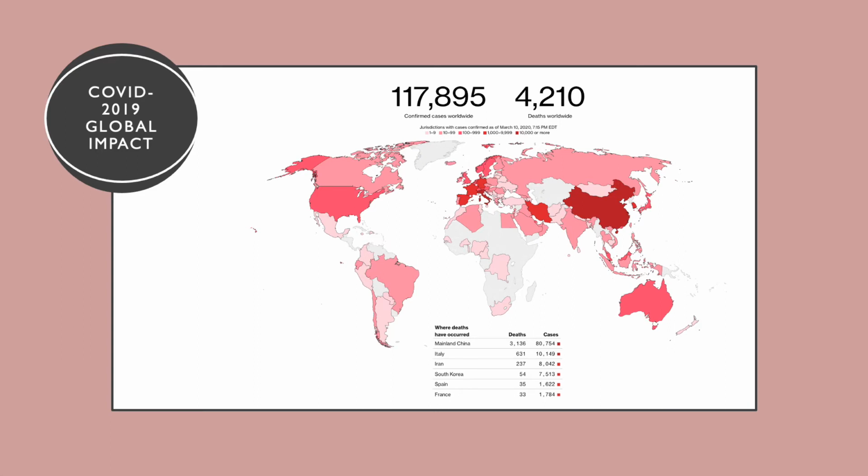Let's take a look at the global impact of the coronavirus. Currently, there are over 117,000 cases of the coronavirus worldwide. And out of that, about 4,200 have experienced mortality. So you can see that there is a far greater reach of this COVID-2019 than there was for SARS and also MERS. And that's why many of the scientists and the medical community are really somewhat panicking related to the coronavirus.